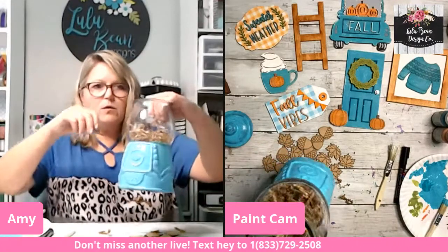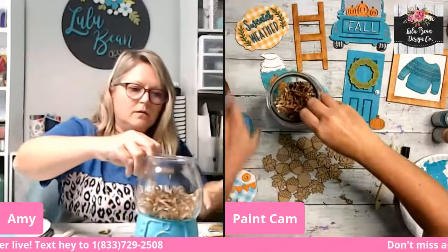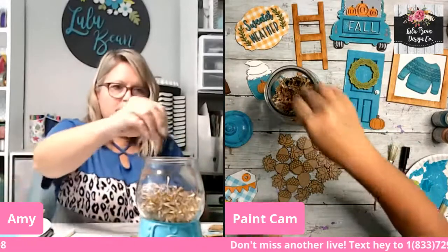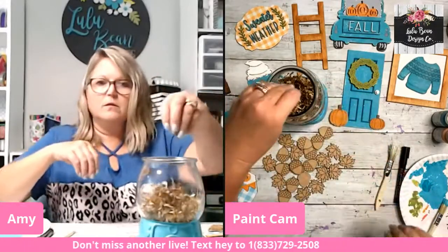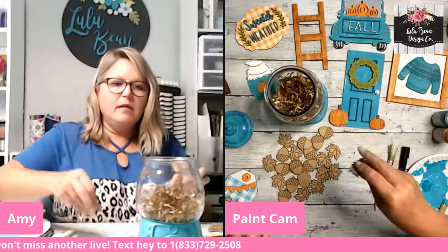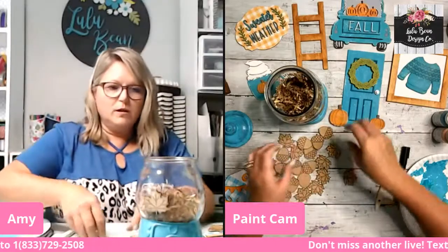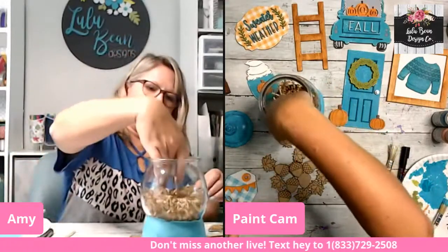All right. So this is what we have so far. We have our gumball machine, our shreddy shred. I need to angle the camera down so y'all can see. Throw these little pieces in here that are sitting around. Okay. And I think if we just put these down in here, that they will look really cute. I'm going to turn this around so I can see what I'm doing, and then I'll show y'all.